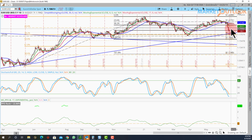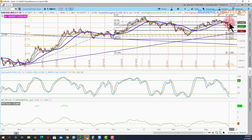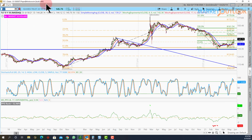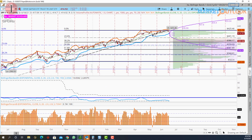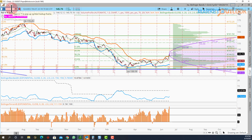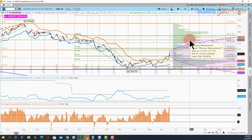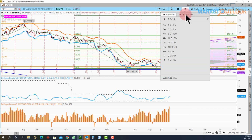There might be bouts where the euro bounces, but we might not get a new bullish trend again for a while, until this risk aversion trade is over with, and that would coincide with bonds ending its run to the upside. You can see bonds have really broken out. Long-term bonds have broken out and are starting to work their way into this volume gap area. I think they're going to end up working their way up towards this 38%, probably closer up to this 23% line, that 157.88 area, by the time all is said and done here.